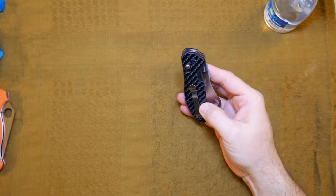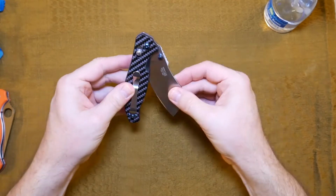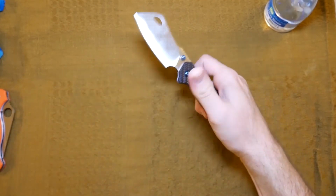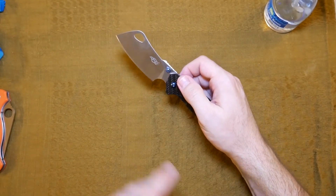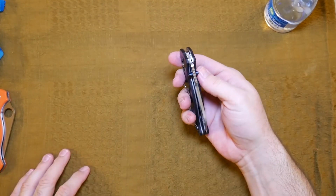The things I don't like about this knife, besides that action, besides the tang. I mean, the action is smooth now. Out of the box, it sucks. It's really good now with the modifications.